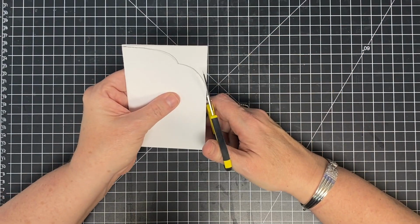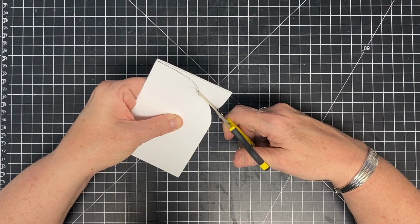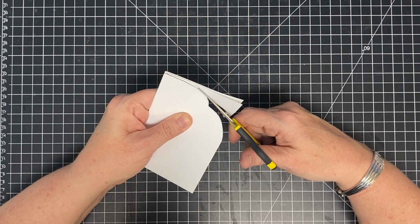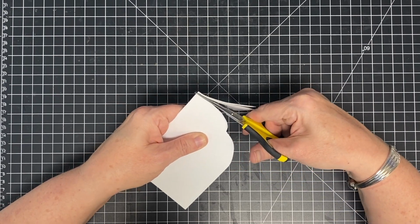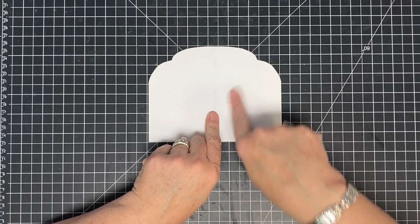Just kind of make it a solid line now. So now I'm just going to take my cutter bees and I'm going to cut that line that I traced just like so. This is for if you don't have a cutting machine, if you don't have border punches, if you don't have a scan and cut. You know what I'm saying? If you don't have a way, if you don't have dies, if you don't have some way to make yourself a frilly tag, we just go old school, right? So look, won't that be a cute top for a tag?